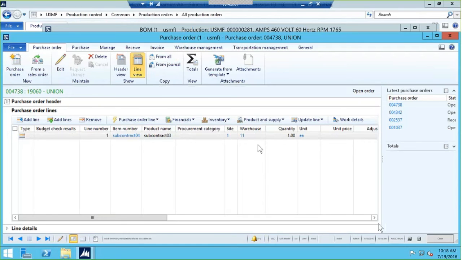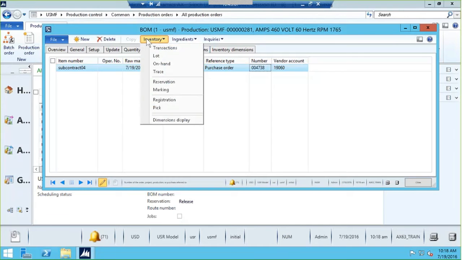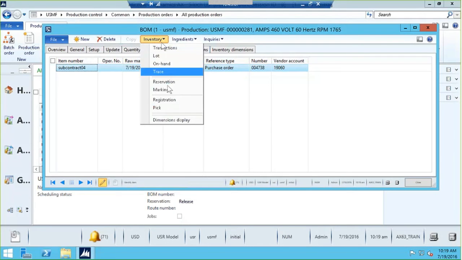Let's cancel, and we are in the PO. Now let's go back to our production order, which should be sitting right here. What is the story here? Well, same thing. I'm on the production BOM. Let me make sure I'm not ahead of the sharing. Here's your prod BOM. I guess all we're doing is subcontracting with this thing. That is fine. Inventory marking.